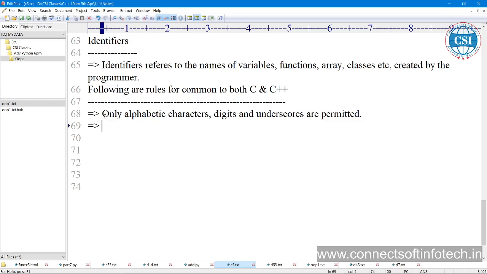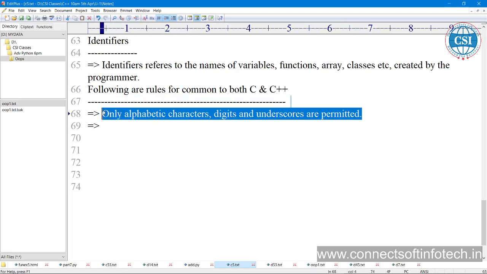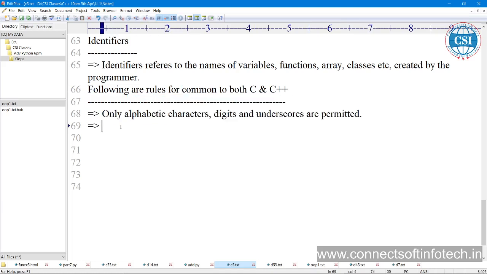Combinations of alphabetic characters, capital A to capital Z, small a to small z, 26 plus 26, 52. Digits 0 to 9 and underscore, only one special symbol, are permitted to write the name of an identifier. But how can we write this? We cannot start with a digit.